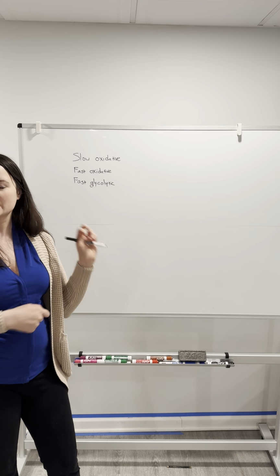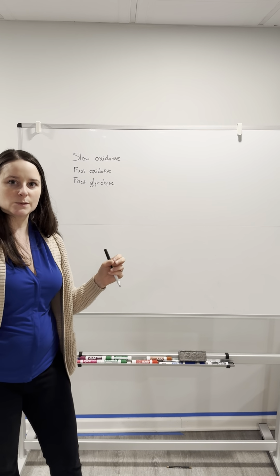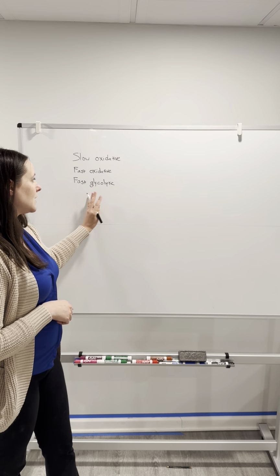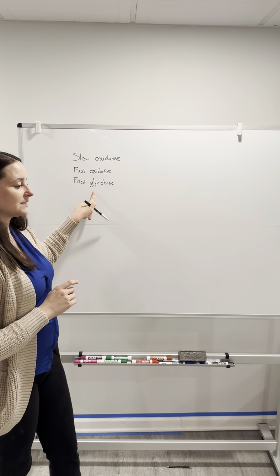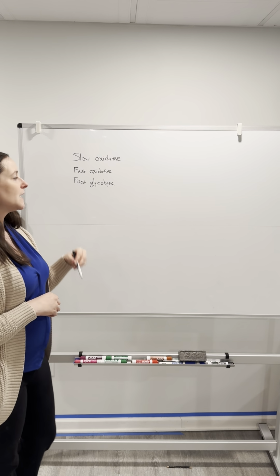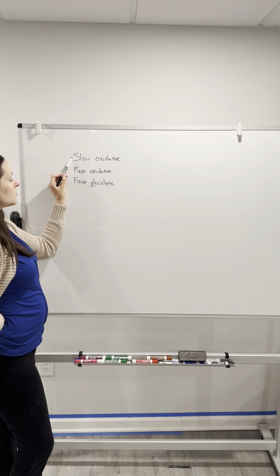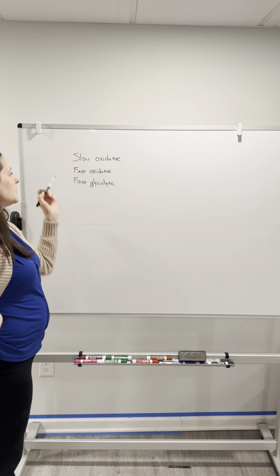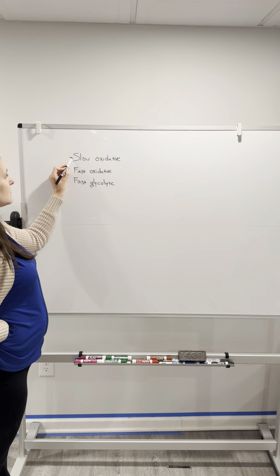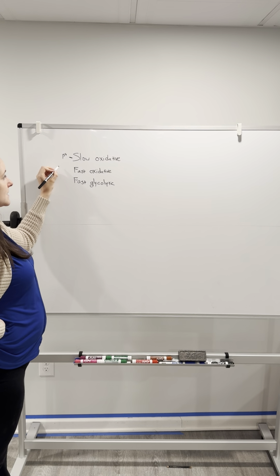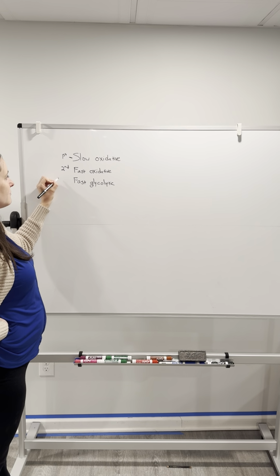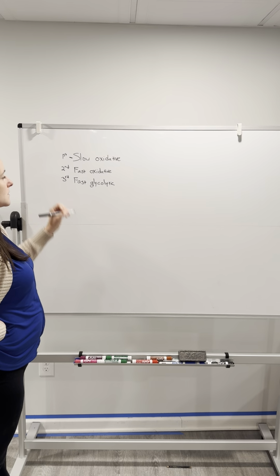Have you seen people do like the shot put? It'd be like shot putting as well, okay? Anything where you need a lot of force for just a very short period of time, you would recruit these fast glycolytic fibers, okay? So you would recruit, remember I talked about motor recruitment? You would recruit these slow oxidative fibers first, then your fast oxidative second, and then your fast glycolytic third, okay?